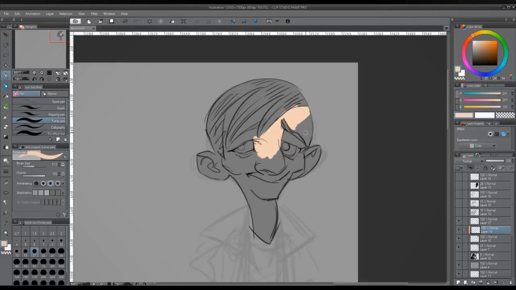Again, you can do this a variety of different ways. Here I'm actually just manually coloring it in. And that's fine. It takes a bit longer. If the lines were a lot cleaner, I could probably just fill. But for now, I'm manually filling it in. And just because it's just a head, it's not going to take too much time.